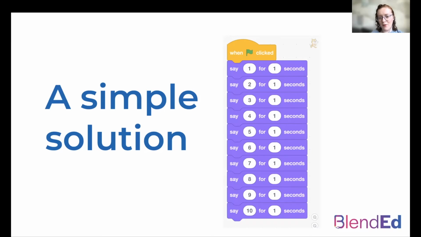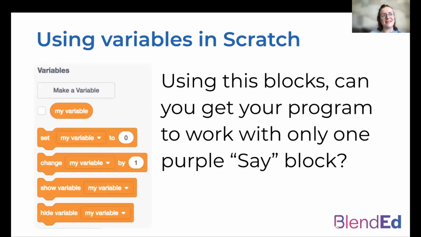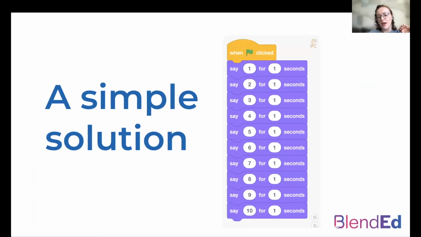However, when we want to start getting a little bit more mathematical and also a little bit more elegant in our programming in Scratch, this is a really good example of introducing variables and why they can be useful. A variable in programming is a value that exists in your program, but the value can change. So looking at this example, you can see that my cat is talking, and each time it speaks, it says a number, and each time it speaks, that number gets 1 bigger.